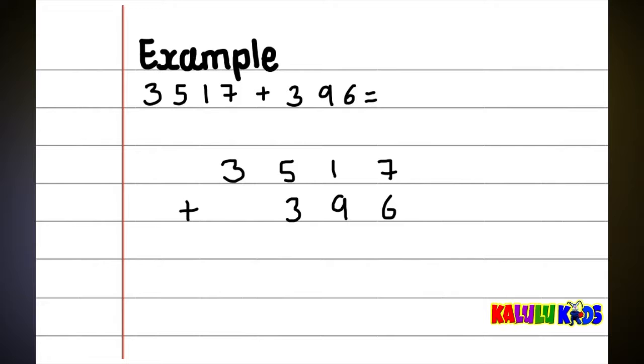You must be aware that the 3 actually represents thousands, and the 5 represents 500s, and the 1 is a 10, and the 7 represents units or 1s. And you also have to draw 2 lines for your answer.